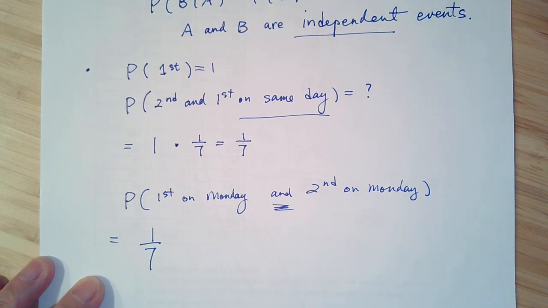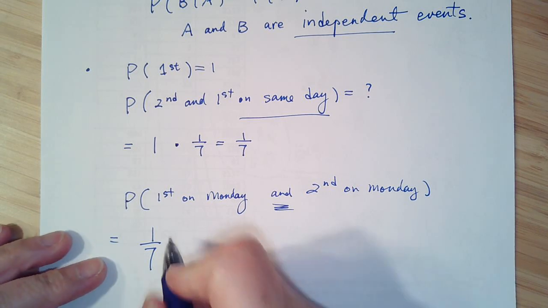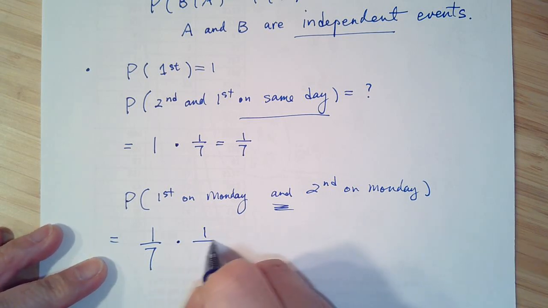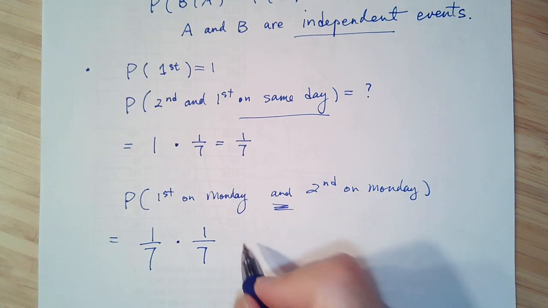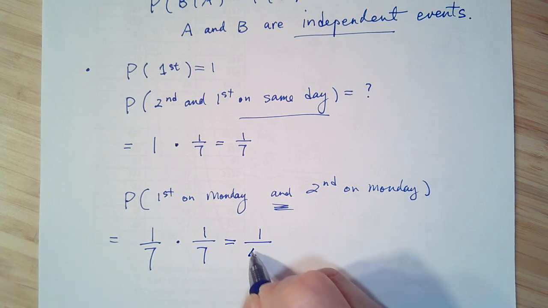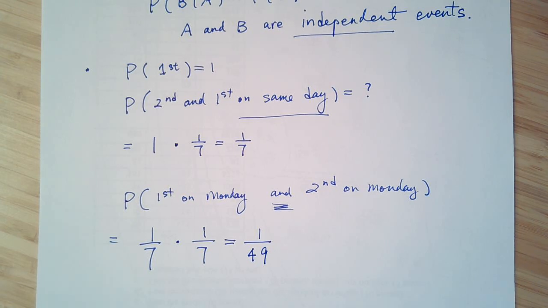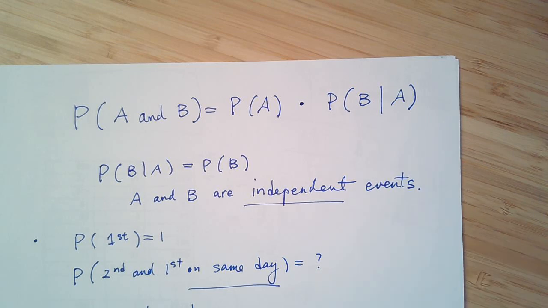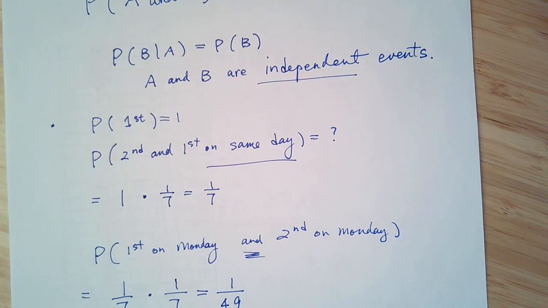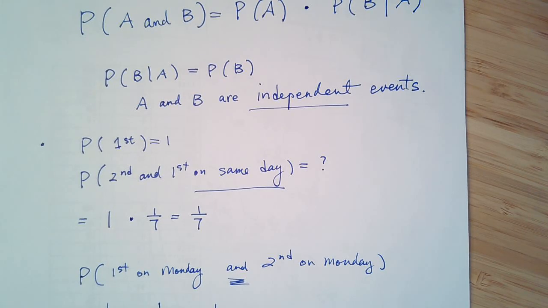What is the probability that the second one was born on Monday? Now you're going to ask yourself, are these two events independent of each other or not? Of course they are. So therefore, you just multiply by the second probability, 1/7. So the chance that they were both born on Monday will be 1/49. If they're independent, you just multiply. If they're not, then you have to use the conditional probability here. All right, so I think that's all you need to know.